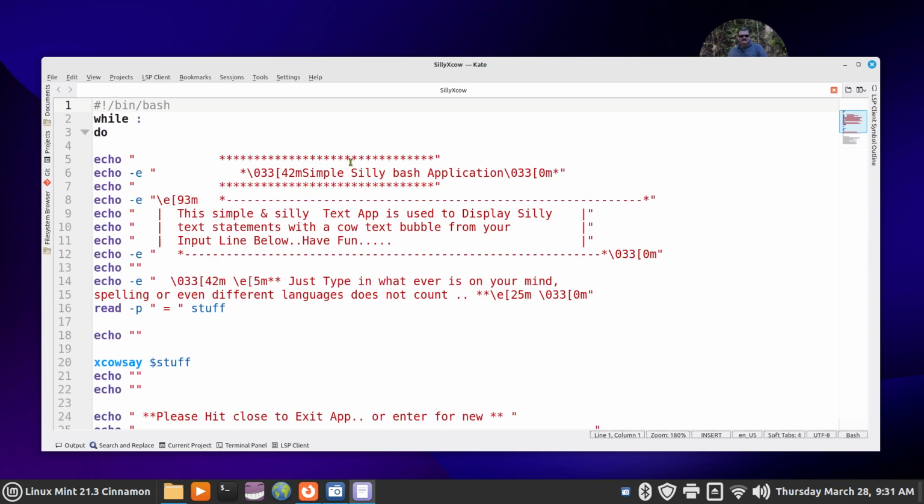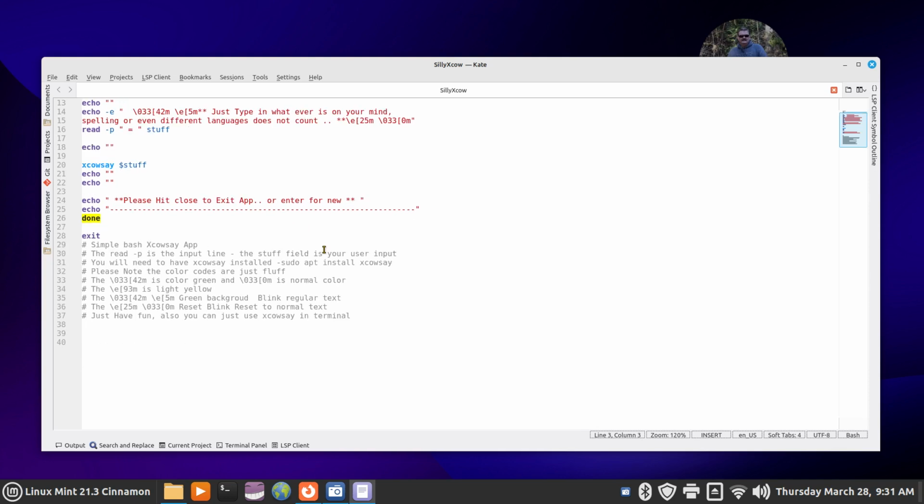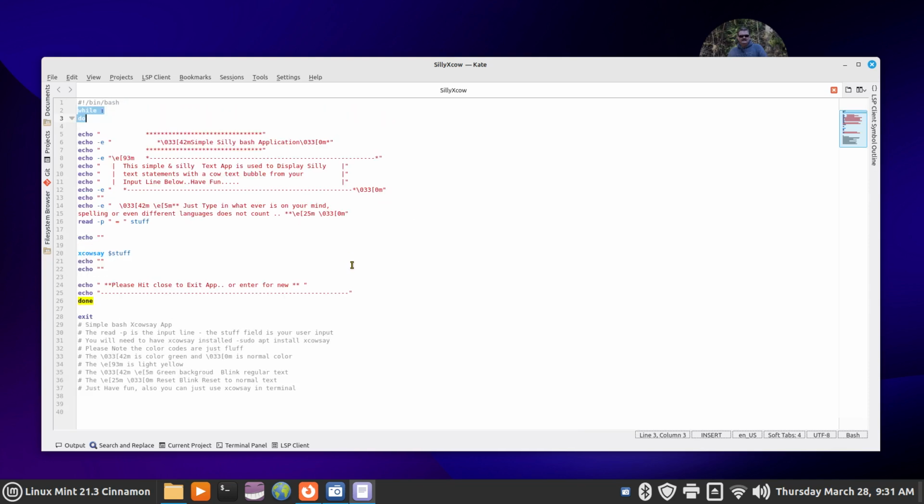All right? Now, you always need line 1 with bin bash on it. That would be #! /bin/bash, no spaces. Born again shell is located in bin. So line 2 is while space : do, which lights up line 26. I'm going to scroll back a little bit just temporarily to let you see this. This is called a loop. Okay, so if I highlight line 26 done, do will light up.